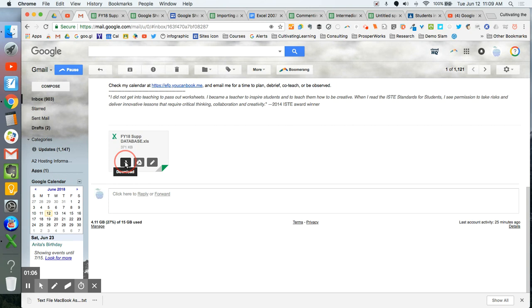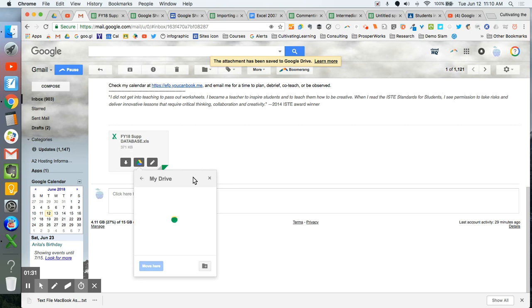If I am in Outlook, I most likely am going to have to download the file first to my laptop or desktop, and then I'm going to have to import it into or upload it into my drive. So first I'm going to hit the Save to Drive button so you can see how easy it is. Now, it goes into my drive willy-nilly, so I want to make sure I hit the Organize button, and then I'm going to locate the file where I want it to be.